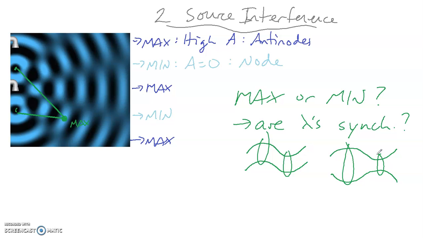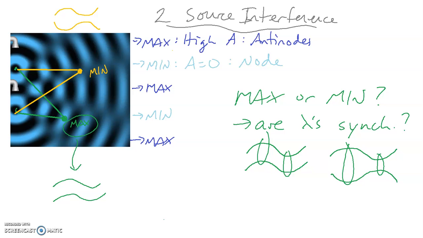And that is what's happening in different locations. At this maximum right here, you've got waves from two sources, and those two waves are perfectly matched up to give you really, really high crests and really, really low troughs. If I go to a different place, say right here, that is a minimum area, definitely a minimum. And if I measure those two distances like this to that location, and I could see the waves at that location, they're not working very well. One wave might look like this, and the other one might look like this, and that's why they're canceling off. So it's all about how well the waves are synchronized with each other.